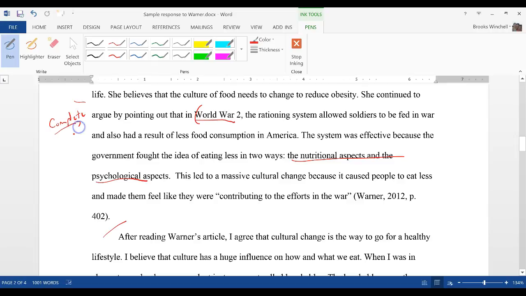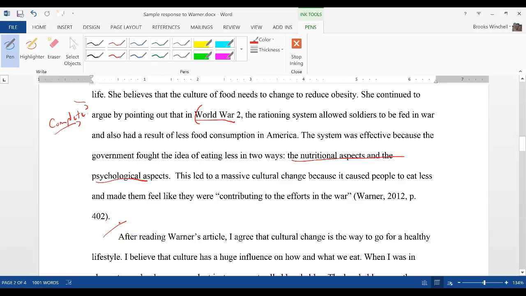Like he doesn't mention the cigarettes. He could have done a little bit more on the background with Obama and how people are upset about food in schools. He doesn't really mention a whole lot of that. He just mentioned a little bit of it, so it's not quite complete as it could be. But he does have a summary here. Make sure your summary is a little bit more complete than this one. Plus, this is only a paragraph. I think he had a really nice introduction, and then he kind of rushed the summary a little bit here. So that could be a little stronger in this essay.